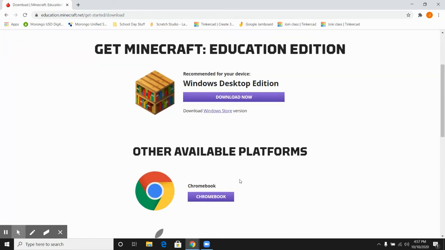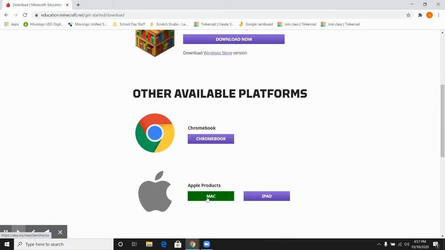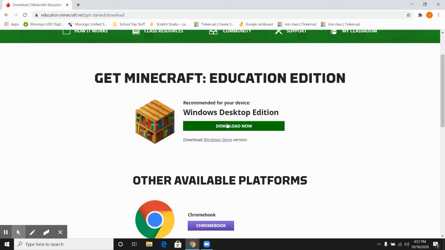Right? And so if you're running Chromebook, click this one, download it, install it. Should be no problem for you on a personal device. If you're running a Mac or even an iPad, actually, you can download the version that works for you. And you should have no problem installing those on a personal device. If you have your own PC, or your own laptop that you own or your family owns, you can download this version right here. You're going to be able to install that, no problem.